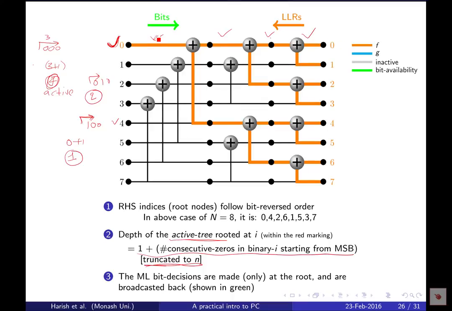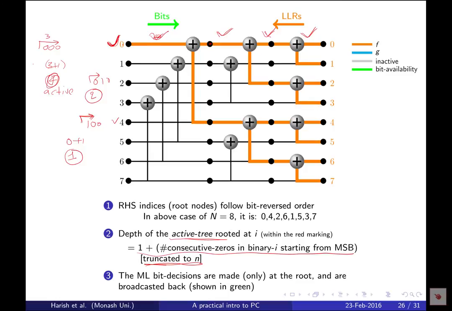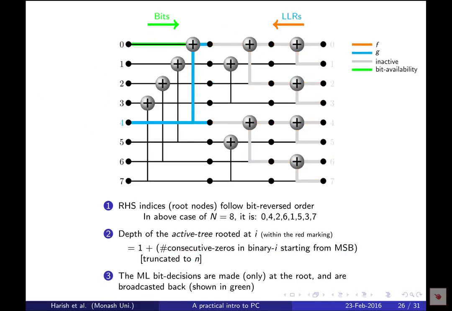This is not a level. So this is the level, because you have to take 2 values and compute to 1. This is one level. So if you take it, this is one level, and then this is another level, and this is another level. I mean, just the proper noting of stages. And decisions are only made at the root level. So let's see what happens in the next level.